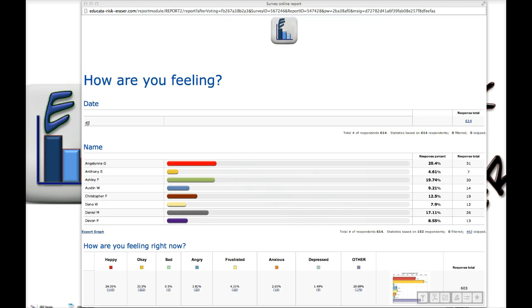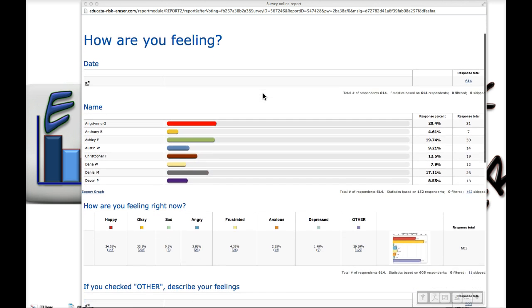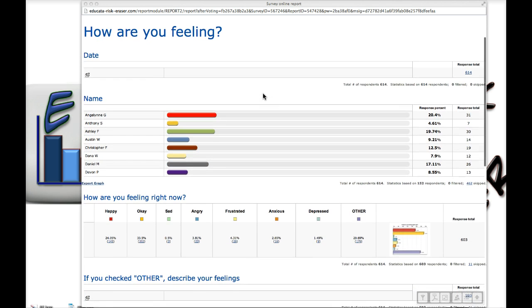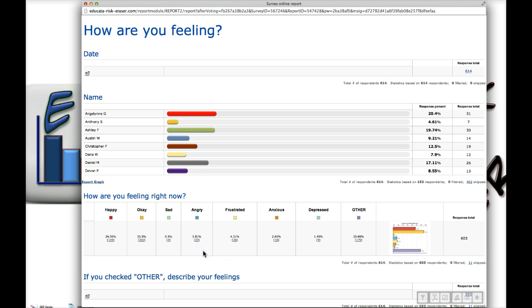To begin, we will once again look at a demo report that was generated from a form focusing on students' perceptions of how they are feeling. This is the report, showing information that is in graphical form as well as in tables. As noted in the first mini-lesson from Educada, you can directly export any graph that has the blue hypertext words Export Graph, as shown here. You can also open up and export the tiny thumbnail graphs, as shown here.